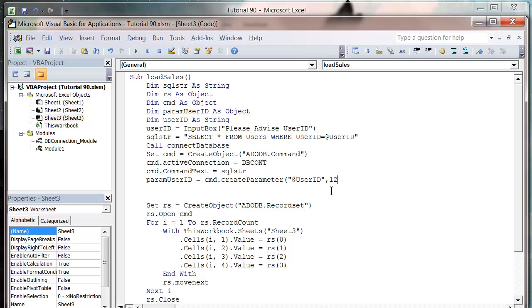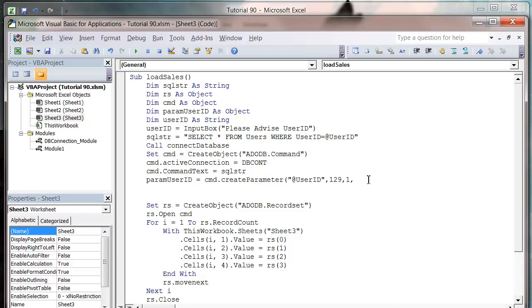For now I'm going to use 129, which is a string of text. The third one we want to put in is a number 1, and this just signifies that it's input. We're always going to use the number 1 really for these type of parameters, so just always put in 1 there.